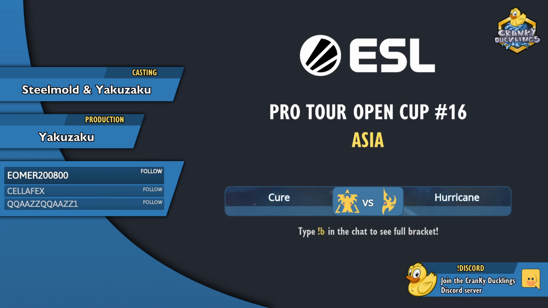But this is a TVP, though. It is a TVP, but that just means that it's going to be a lot closer. We saw Hurricane in two Protoss versus Protoss games. Yeah, but you know what? Let's see if his element extends to Protoss versus Terran as well.